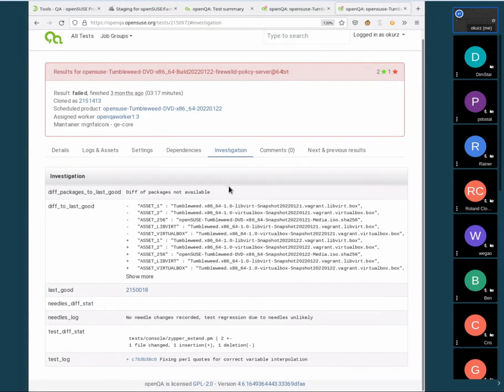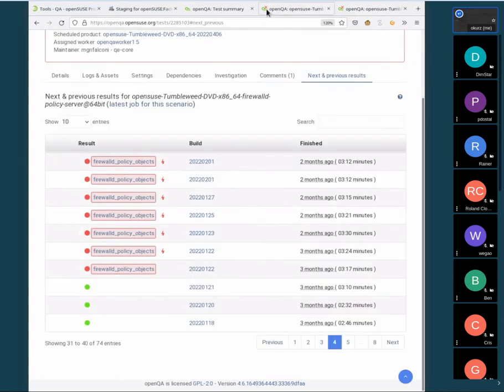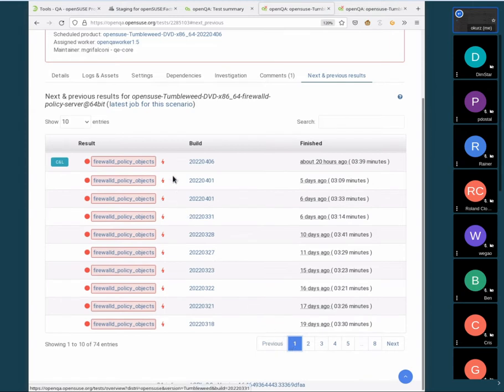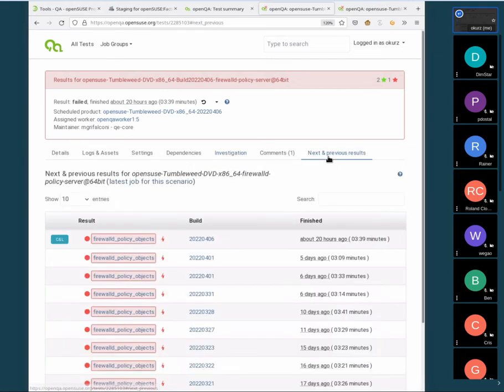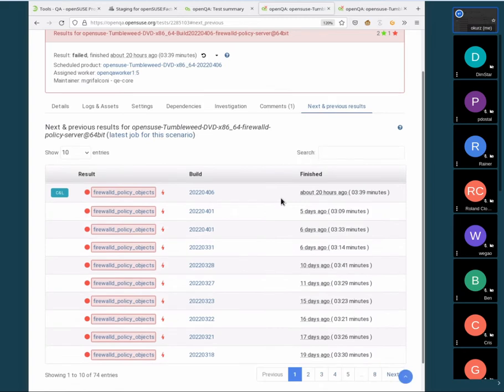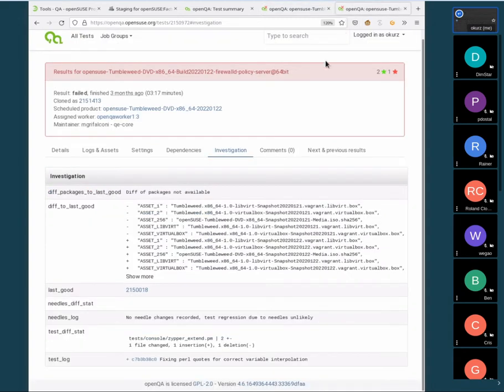So in this example, the first one, I found an interesting example because that's a scenario which is already failing for 3 months, and clicking the investigation tab even shows that there's a lot of data to churn here, likely to take a long time to finish. When I looked up the first failed job myself, the investigation tab is actually showing only very little changes. And here we could see that the only thing that changed in the tests is one file.